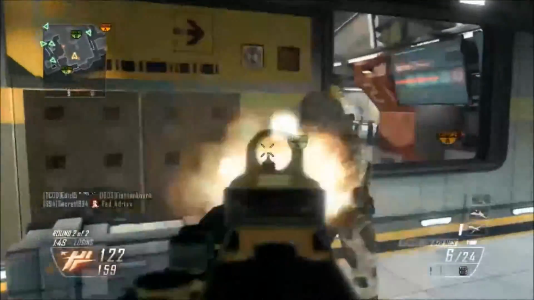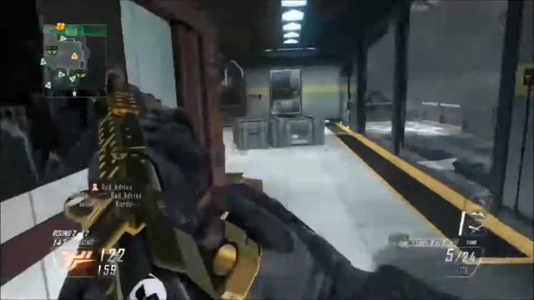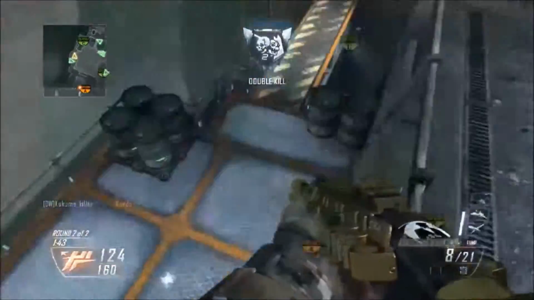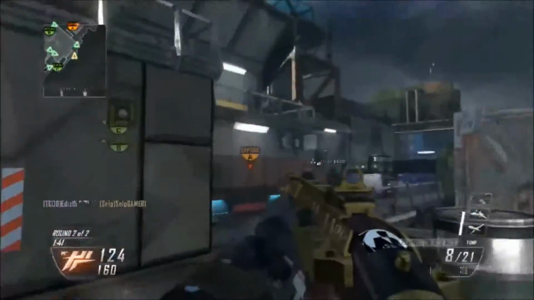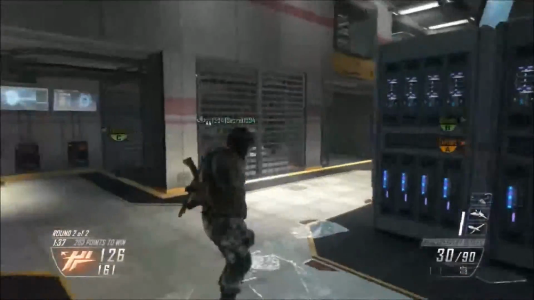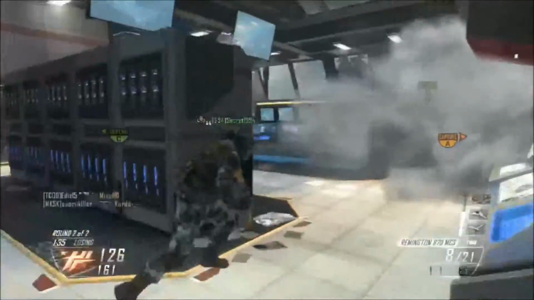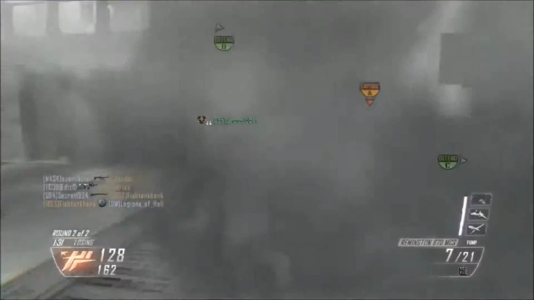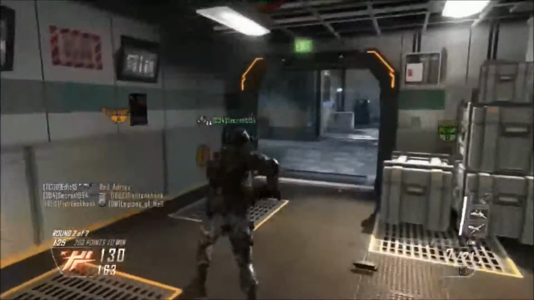This time you see me rushing with a Remington shotgun and the Peacekeeper SMG, both in gold and with the logo of Secret 1994. This time I'm actually rushing not in Nuketown but in Uplink, a new DLC map of Call of Duty Black Ops.